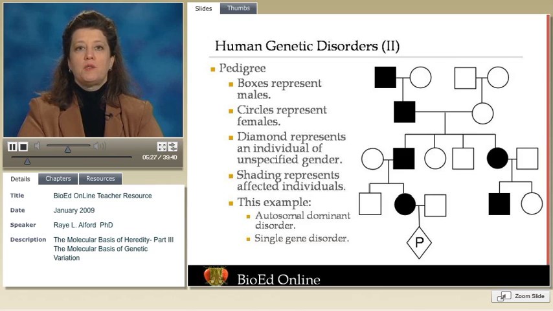In pedigree drawings, boxes are males, circles are females, shaded shapes are affected individuals, open shapes are unaffected individuals. The diamond at the bottom of the pedigree represents a fetus of unspecified gender. In the autosomal dominant pedigree drawn here, the fetus would be expected, prior to genetic testing, to have a 50% chance of inheriting the disease gene. If a genetic test were available for the disorder in question, the test could determine whether this fetus inherited the disease-associated copy of the gene or the normal copy of the gene from his or her affected mother.